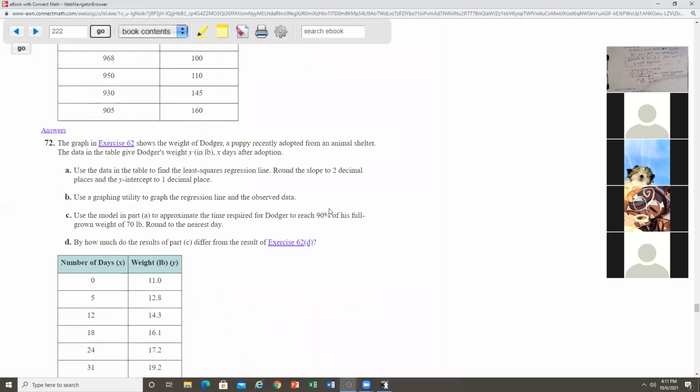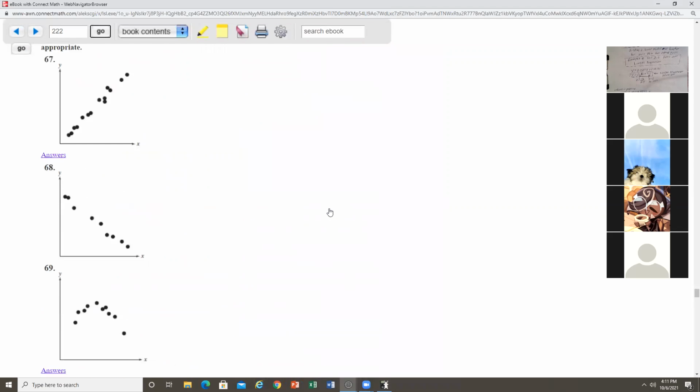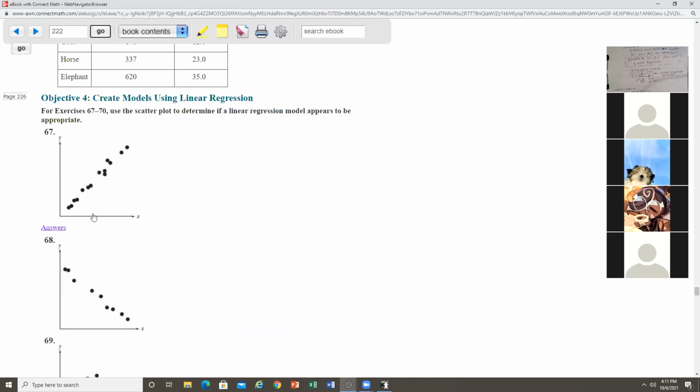All right. Suppose I went out in the field, ladies and gentlemen, and I collected an ordered pair data set, and suppose I made a scatter plot of those ordered pair data points I collected. What if the scatter plot looked like this? Do you think problem number 67 would be a problem where we might want to apply linear regression to model this data? Yes or no? Do you think this data is a good candidate for linear regression, ladies and gentlemen? Does it appear that these data points lie on a line, roughly? Yeah. Yes, this would be a good candidate for linear regression.